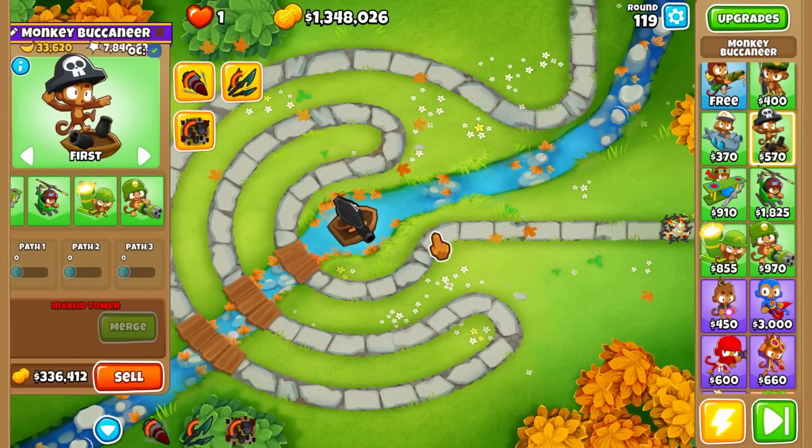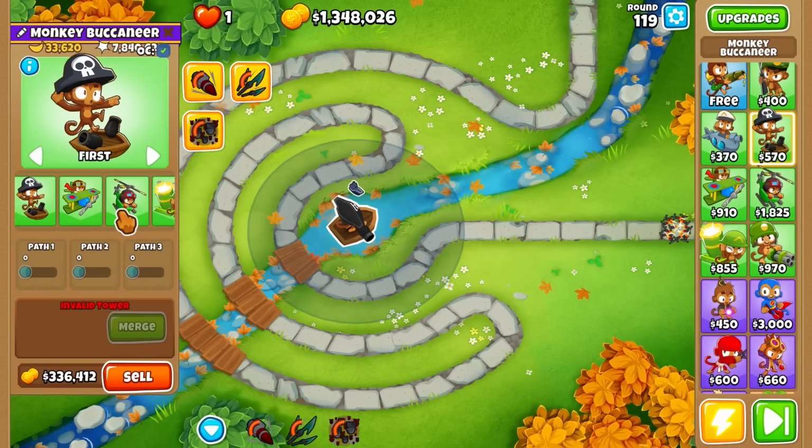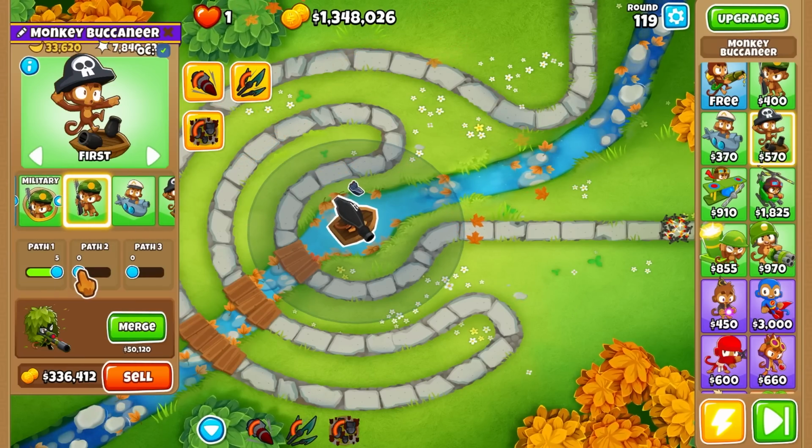I always have to unsubmerge him as soon as any kind of round restarts, dude, or we get another upgrade on him. But I can add something else here. So, what should I add? I guess it's time to add the sniper this time, right? Go ahead, get this guy all the way up.